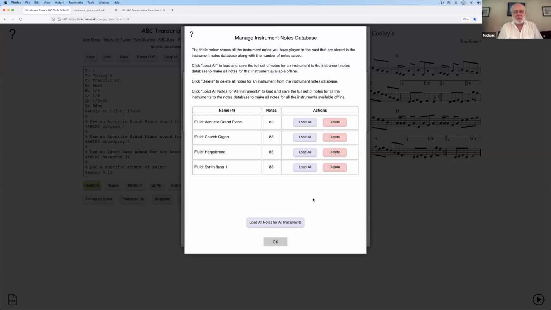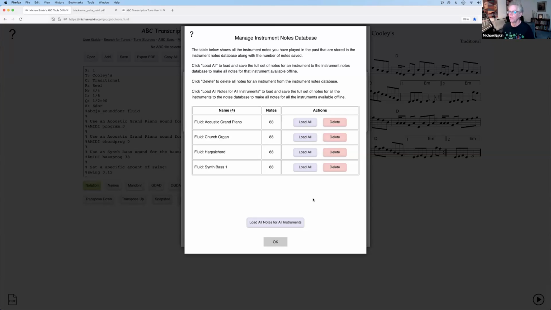Is there a maximum capacity of how many instruments and notes can be stored, or does it slow things down when you get too many? No, it doesn't slow things down at all. I've had hundreds of instruments and hundreds of notes for those instruments in mine. There are some system limitations, something like, I don't know, 25% of the total available storage on your computer. But I can tell you that all of the notes for all of the sound fonts for all of the instruments is about 4 gigabytes.